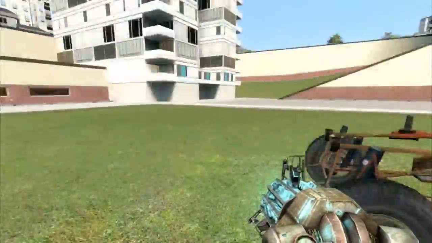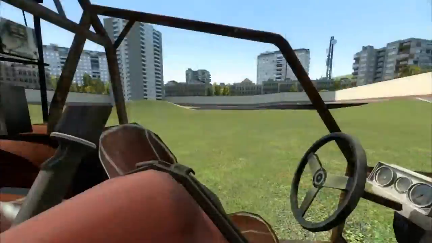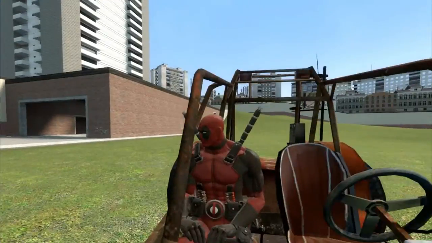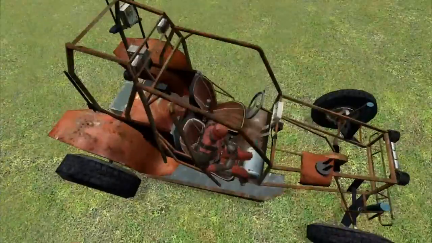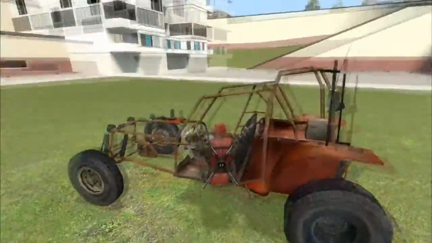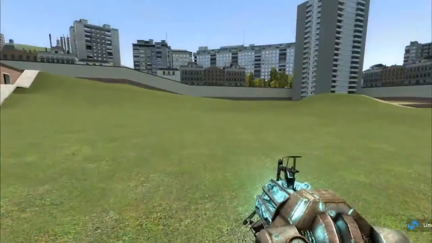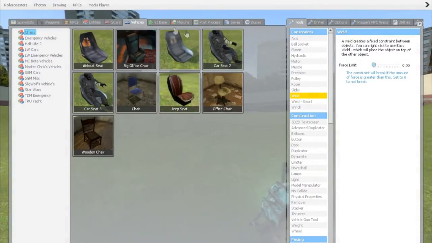If I had another person on the server with me, I could easily have him sitting in this one while someone else drives. If I press control, I can go into third person and see that this works fine. I know the legs stick out the bottom, but it works as a pretty nice looking seat there. There you go. So there's your first Jeep made, and if you want to keep that Jeep, I'll spawn another one in a second.